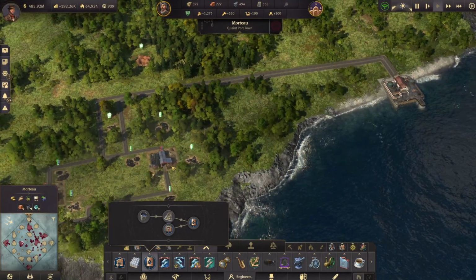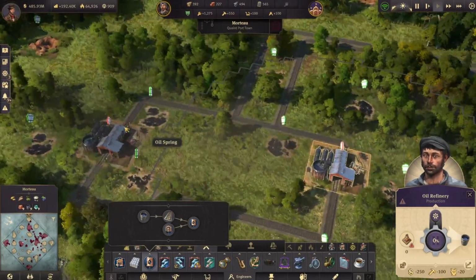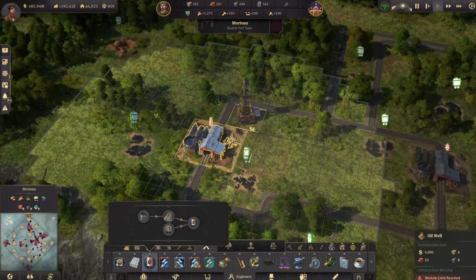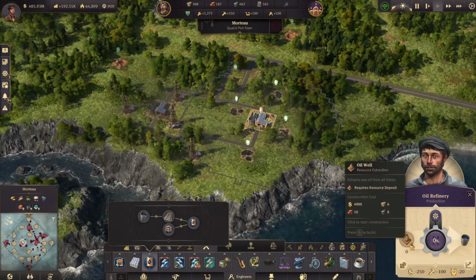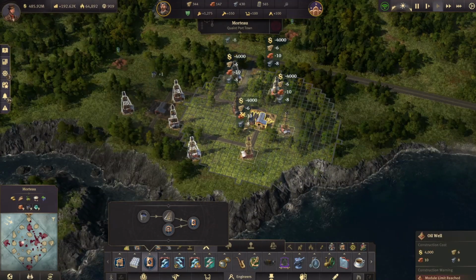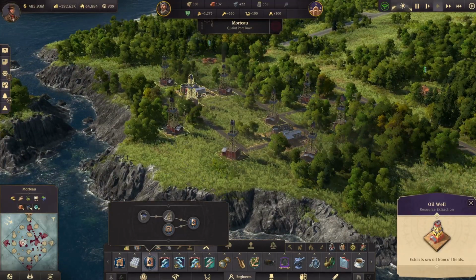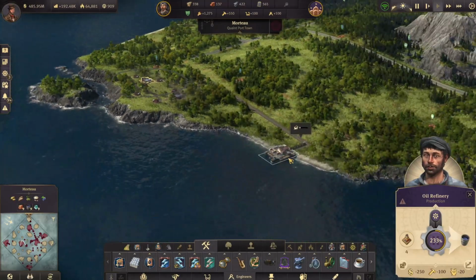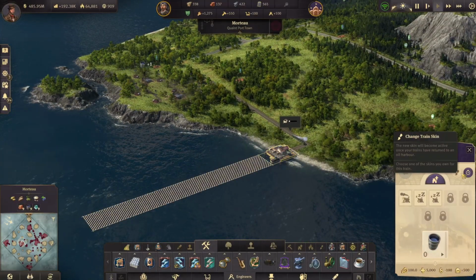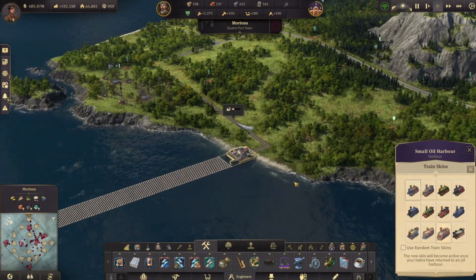So now, these oil wells will indeed be able to work the moment that we build up the towers. So let's build up the towers for that guy. Let's build up the towers for this guy. Awesome. And that's 3-second oil for you. How fast is it for you? 3 seconds for you. So over here, we're going to swap the skins to the steam liner.